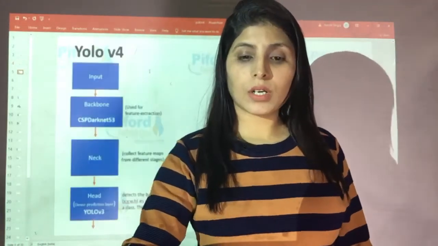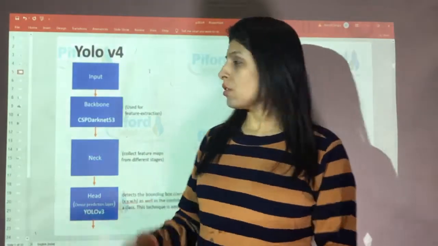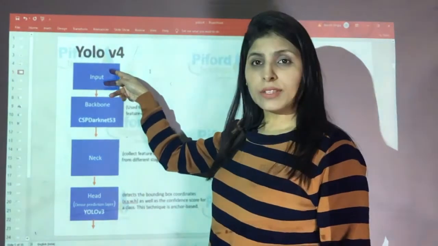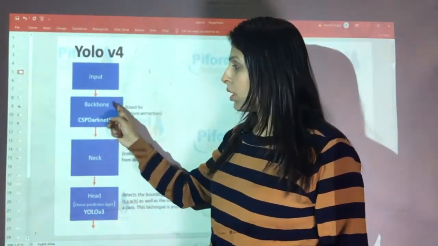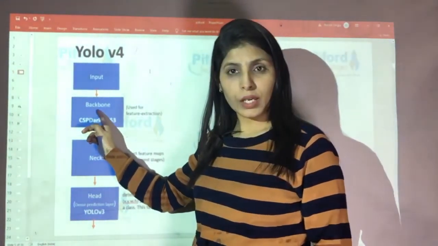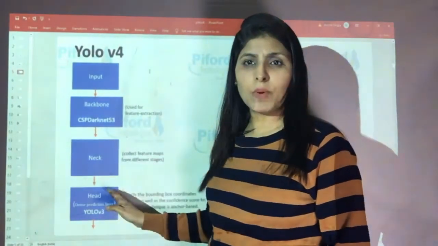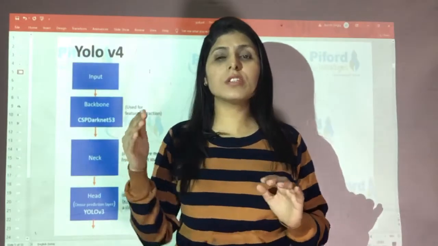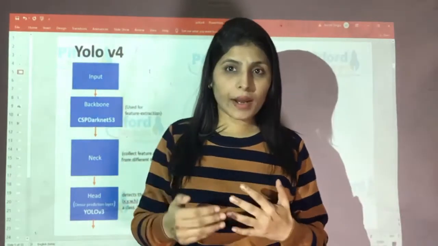Now let's start with YOLO version 4. This is the basic architecture of YOLO version 4. First of all, the input is going to the backbone. These are different blocks. This block is called the backbone block, and the task of this block is to extract features.